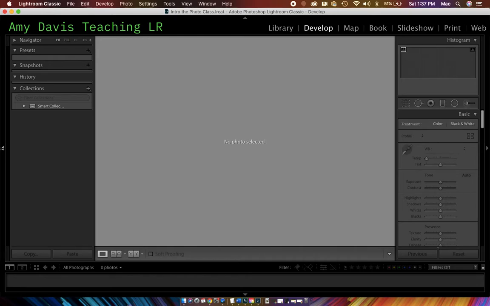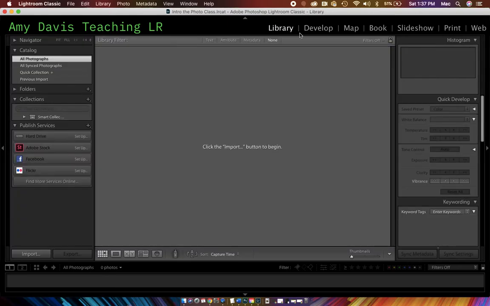So if I'm over here, you're going to have your navigational panel. I'm going to go over to the library. You want to be on the library panel first. So left to right. Library, first you're going to import your photos, then you'll develop them. Then here, in the print tab, you're going to be creating your contact sheets. But for right now, you all need to be on that library tab. So click on that library tab so you see this.